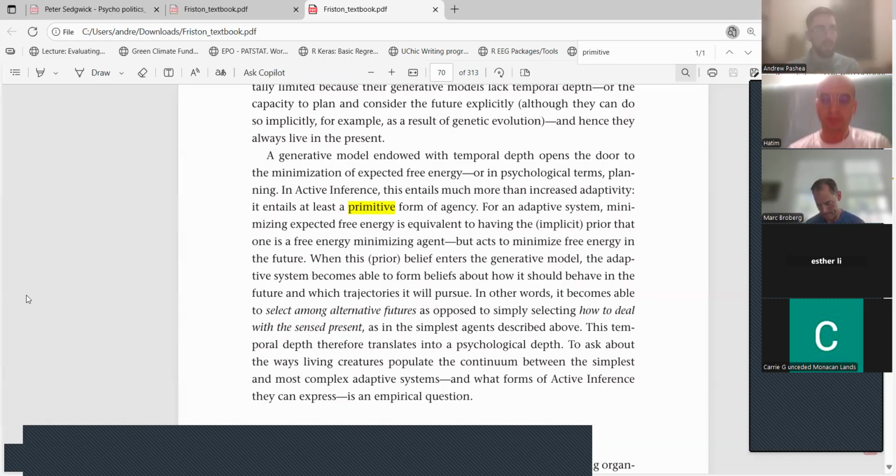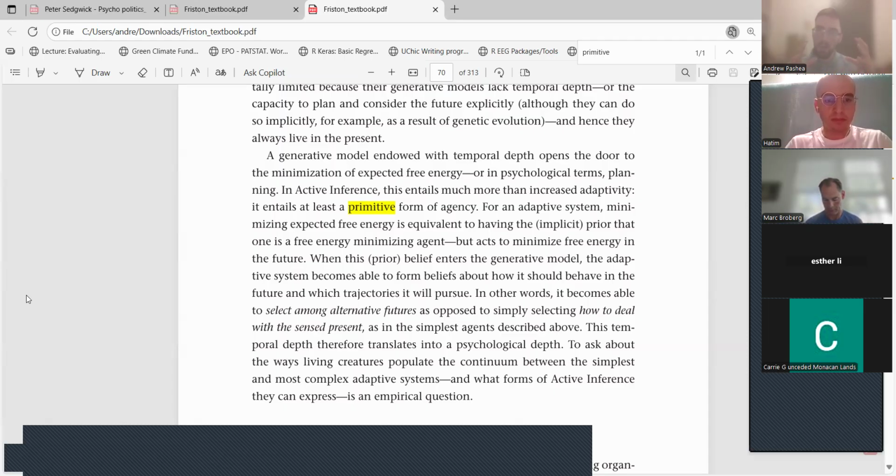There are those like Inês Hipólito, and I think even Chris Fields. Inês Hipólito is a philosopher first and foremost, who has written broadly on active inference and discusses some of these things. And there are a lot of authors in that milieu who will also use it to comment upon AI, and on conceiving of AI and what it would mean to have agency.